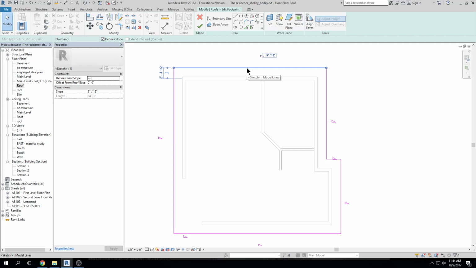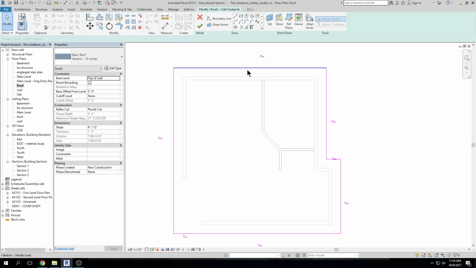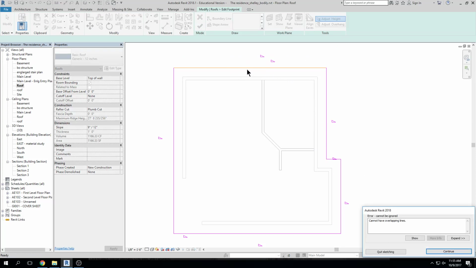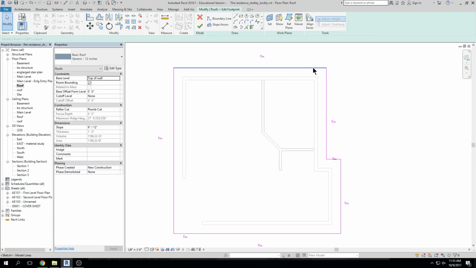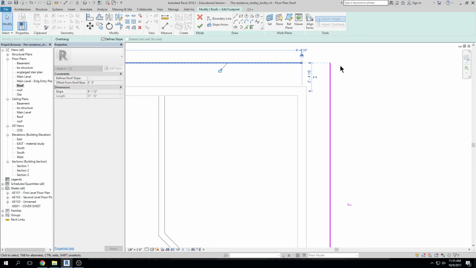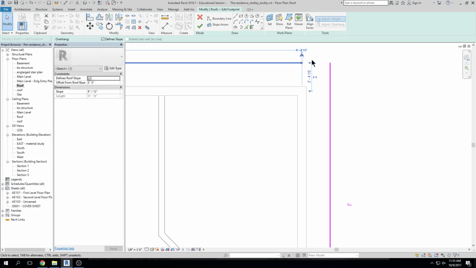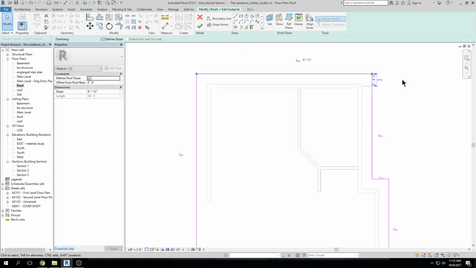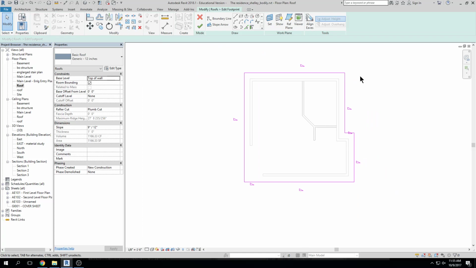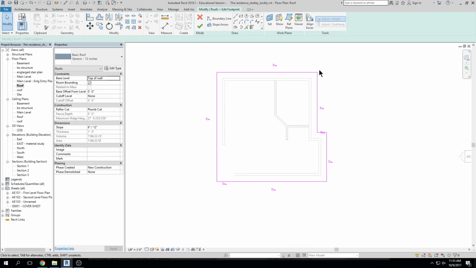The main important thing with a roof is that you have a connected region again, like a floor or a ceiling, right? You need a connected region. So if you accidentally draw a line over this line, right, it'll say, hey, you can't do that. And you go to hit finish and it says, hey, you have a problem. You have overlapping lines, right? You have to delete that one. Or if you have a line that doesn't quite meet, right, and I hit finish, it'll say, hey, you can't do that, okay? So you'll have to grab that and trim it or just drag that and close it up, right? But essentially this is going to function the same way that a floor or a ceiling would function, where you just need a closed region, okay?